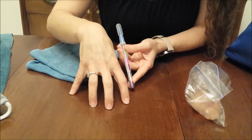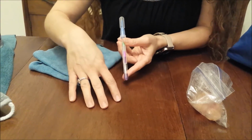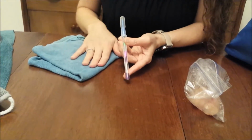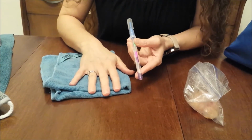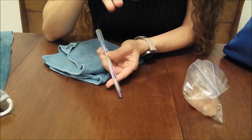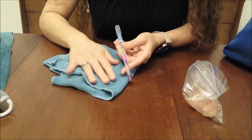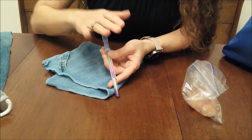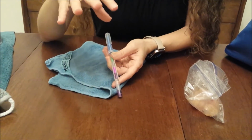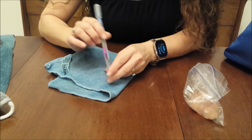So you saw me smear the chicken here, and we wiped with the Enviro cloth. There was no chicken left over. We wiped up here. It did not leave any bit of protein there. We wiped the Enviro cloth here. No protein there. Obviously, the chicken still has protein on it. So this tells you that you can take this cloth and go from one surface to another without worrying about cross-contaminating or contaminating any other surfaces. Technically, you can go from your toilet to your kitchen sink with no worries. Not that I would do that.